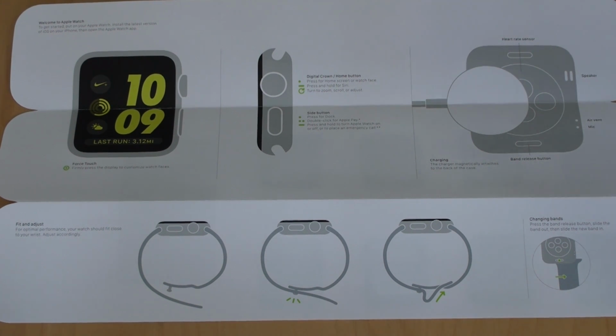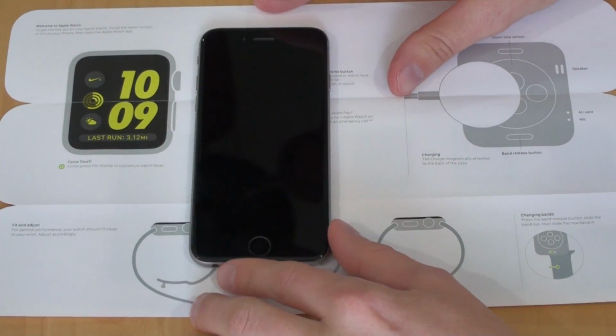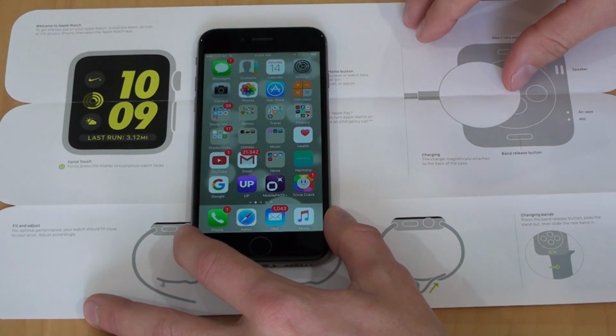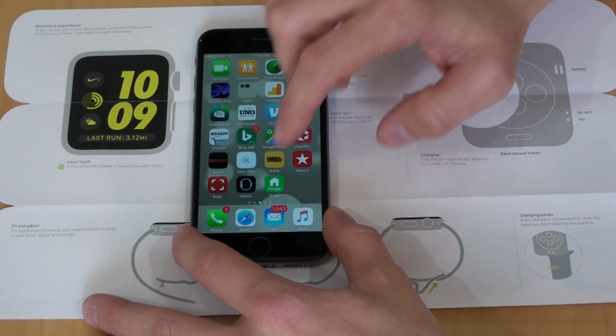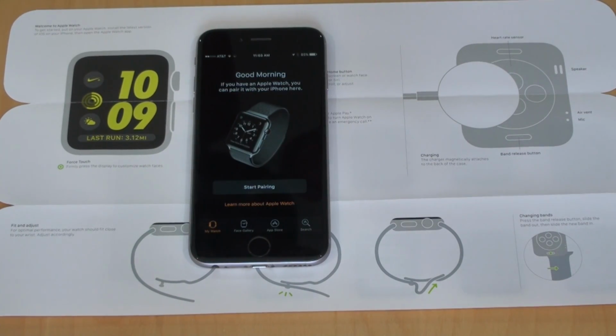So in typical Apple fashion, this doesn't really say a lot. It's telling me that I need to install the Apple Watch app on my iPhone and go ahead and turn it on. So, okay, we're going to need an iPhone. So let's just turn this on. Here we go. And hopefully somewhere on here, there we go, we've got the Apple Watch icon. Let's see how easy this really is.